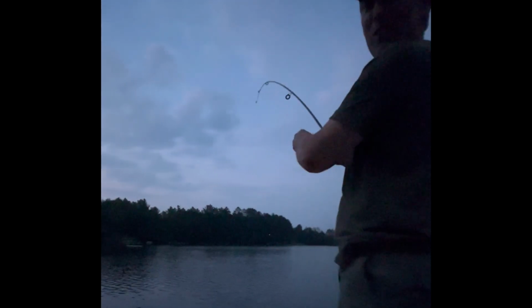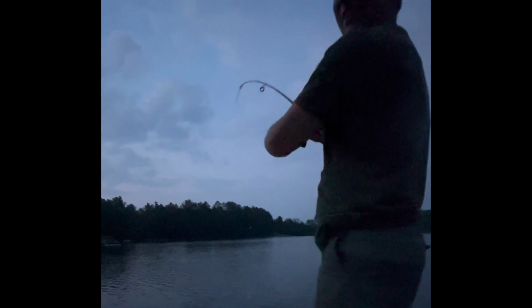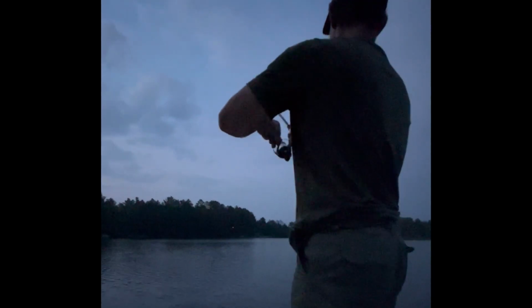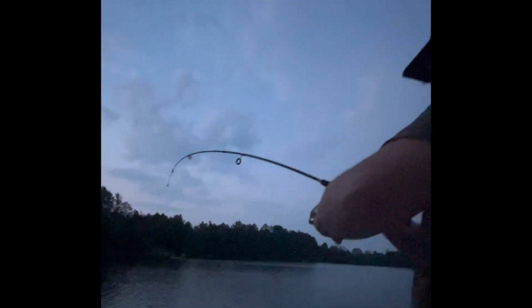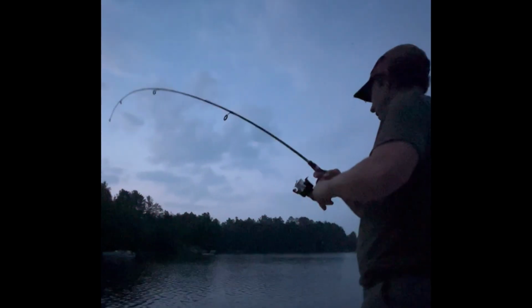How are we gonna get this in? We don't have a net. I don't know. What pound test do you have on there? Still out there a little ways. Wow, pretty cool to get a fish trolling. I think I snagged it maybe. Snagged a bass. Nice.